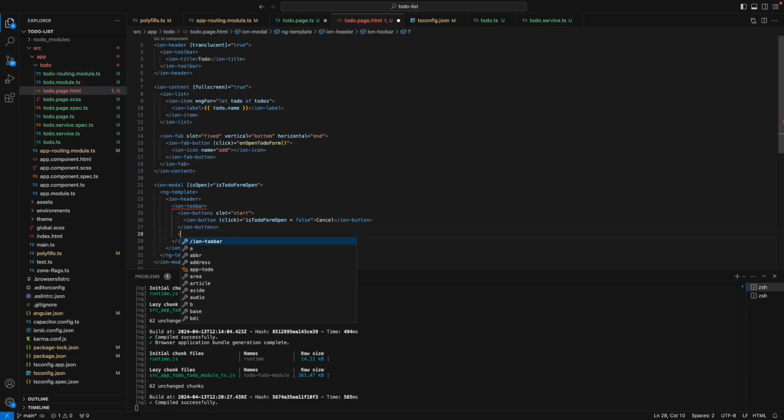Another thing inside the toolbar is the title of this modal. I use the ion-title, and I will say something like, if the to-do in an editing way has the ID, it's because I'm editing. Else, it's because it's a new item. Edit or new to-do.